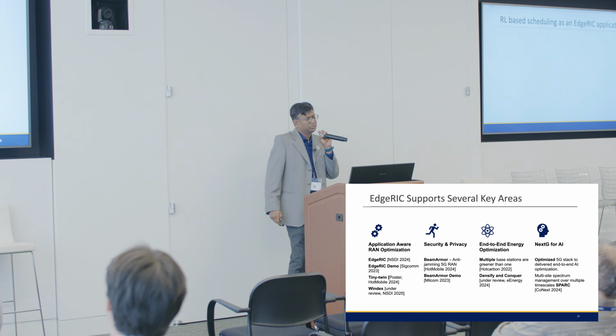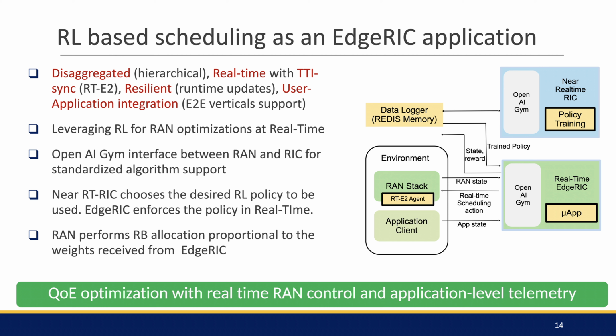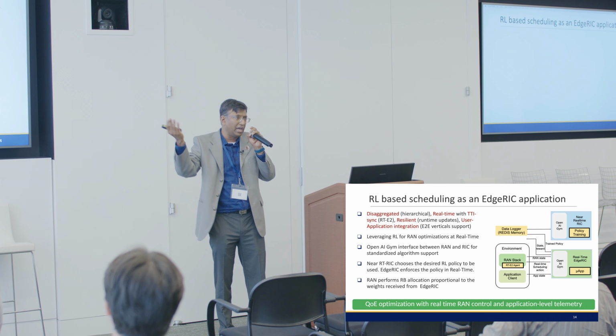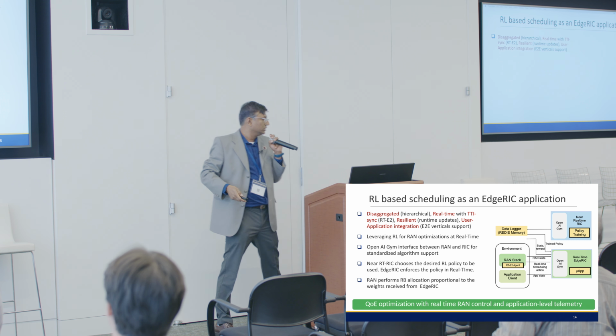So the first one I'm showing you is RL-based scheduling. RL is reinforcement learning. The goal is I see the physical system as an environment, and I want to do a feedback control scheme for scheduling, PRB allocation. So in other words, I'm going to pull the channel state info and the queue length info from the RAN. The RIC is going to decide who gets what PRBs, and the value proposition or the reward function here is throughput. So how do we do that? So this is what we're doing.